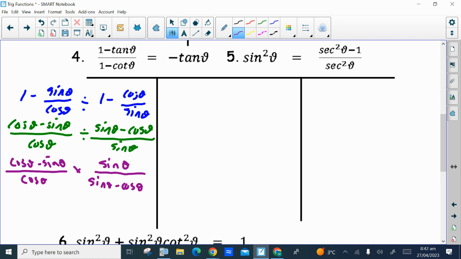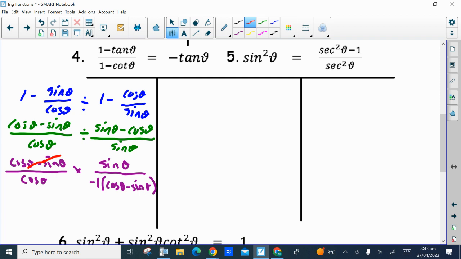However, if we compare the top left and the bottom right, those two are not the same. They are opposites. But we can make them the same. If we took out a common factor of, let's say, -1 on either the top or the bottom, I'm just going to use this numerator for that second expression, which becomes a denominator when we multiply by the reciprocal. Take out a common factor of -1. The cos theta will become positive. The sine theta will become negative. And now we have the same expression on top and bottom.